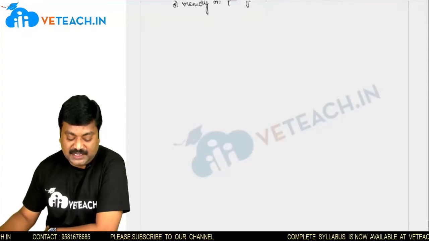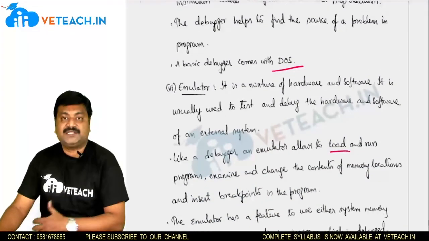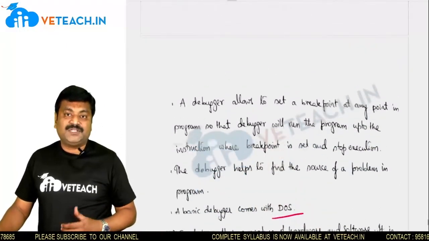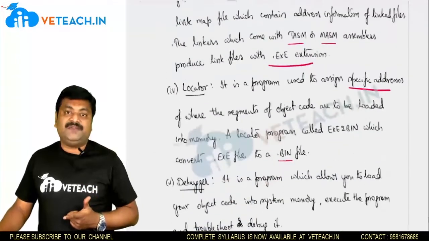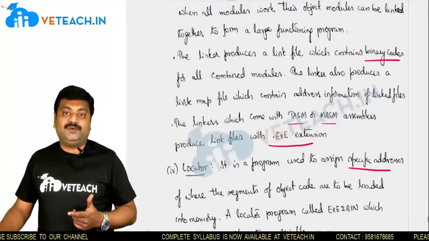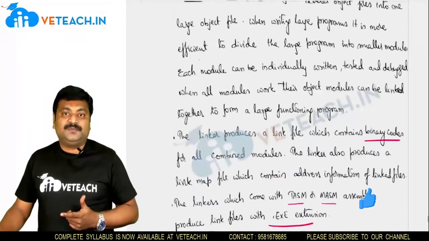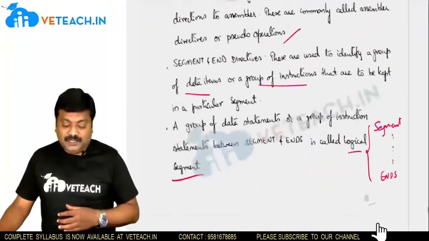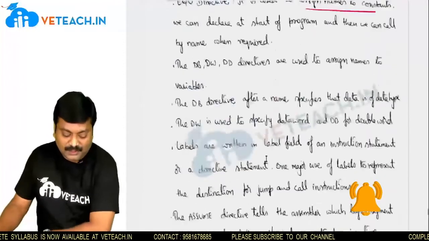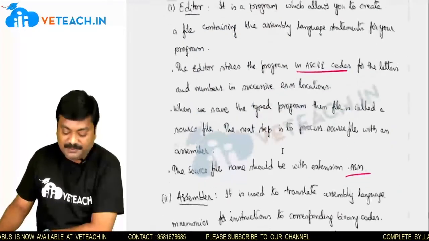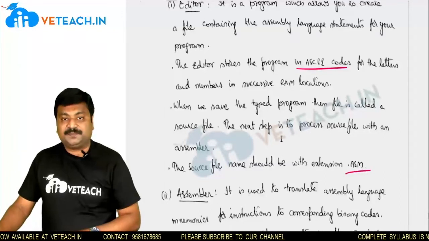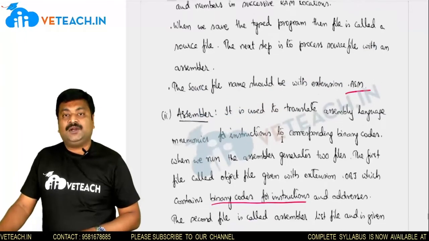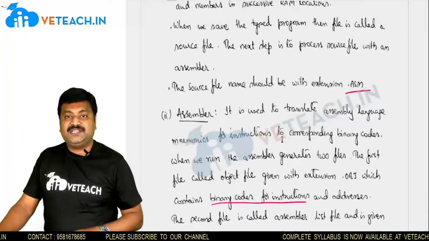So these are the 6 elements that are used as the basic tools for assembly language programming. First, you need to understand that we will have an editor where we write our program, and that program will be specified with the extension .asm, and this .asm file, once it has been written, will be sent to the assembler in order to generate the object file and listing file.